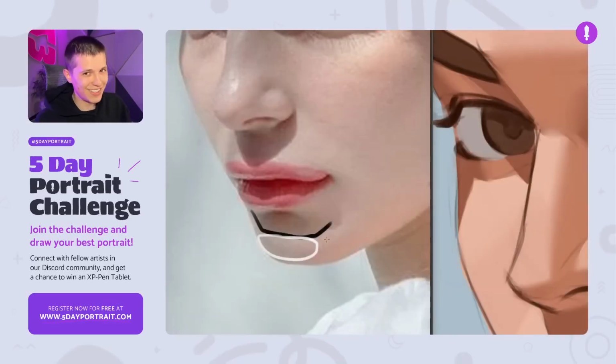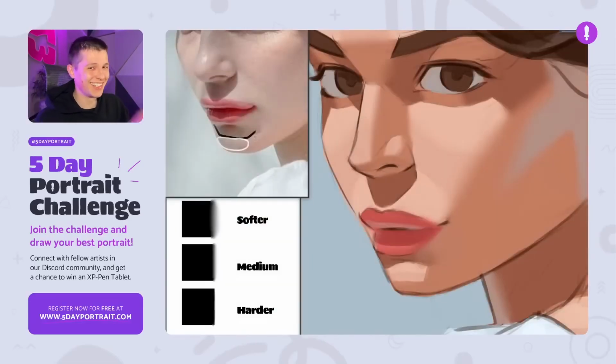I forgot to zoom in. Not only do I have to talk and paint, but there's all this zooming in that I'm keeping in mind. I feel like the CPU of my brain is just going through the roof.